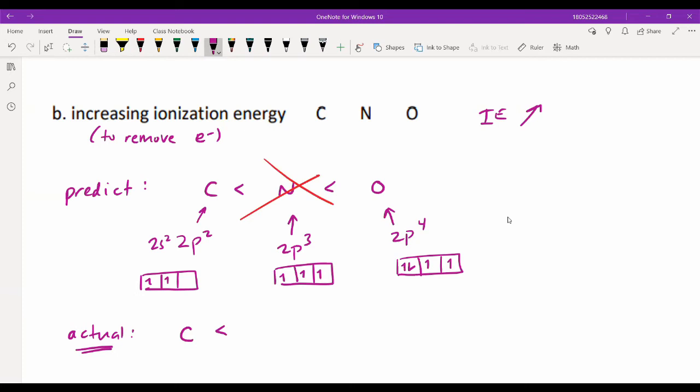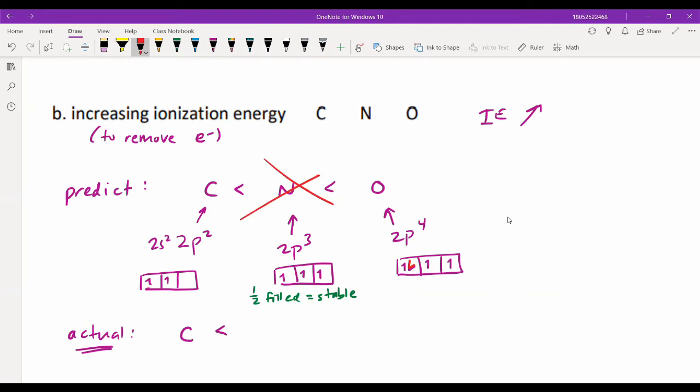Well, if you recall, nitrogen has a half-filled subshell. That's particularly stable. So therefore, it's kind of like if you had everyone in their own dorm room in the same hall, everyone's pretty stoked on that. And then you have another floor in a different building where you got this one room that's doubled up, right? So you're trying to figure out, you have to kick someone out. It's a little bit easier to kick this person out because they're sharing the room. They might not be as happy in that situation, right?